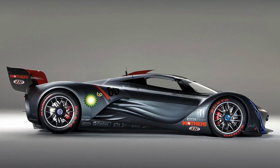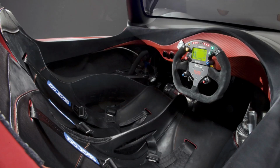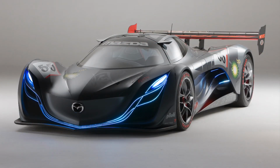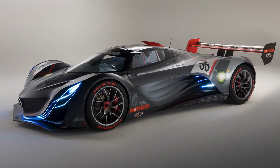The Furai, basically the poster boy of Nagare, the last and most eye-dropping vehicle to be born of that philosophy. Created as a concept to show what a race car for the road might look like, it was the brainchild of a design department deeply proud of its motorsport heritage and the most extreme concept of its generation. It won global acclaim, but was more than that. The Furai was possibly the defining concept car of its era.